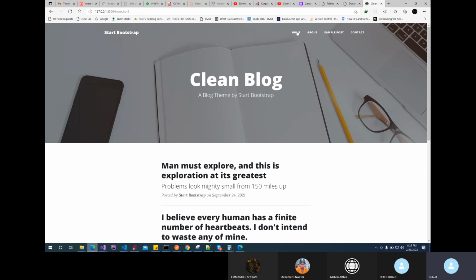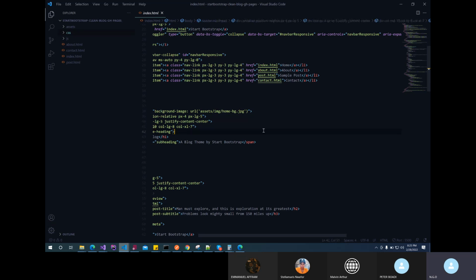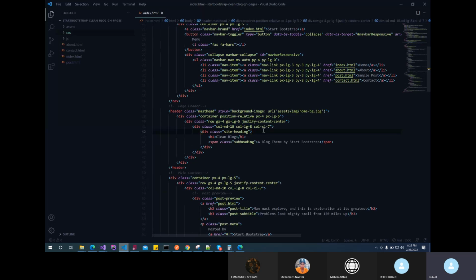So let's go to the index page. On the top here, that is the navigation bar. Okay. Then you have Start Bootstrap. If you want to change it, there are two ways. There's a Start Bootstrap over here. Let's say I want to change this Start Bootstrap to WebClass, I just go to the page. Then either you search Start up.